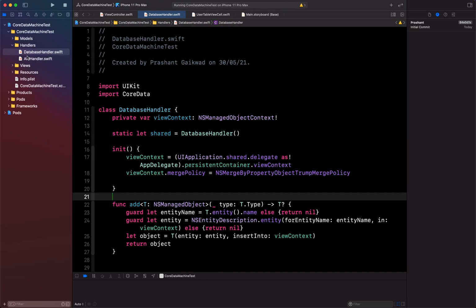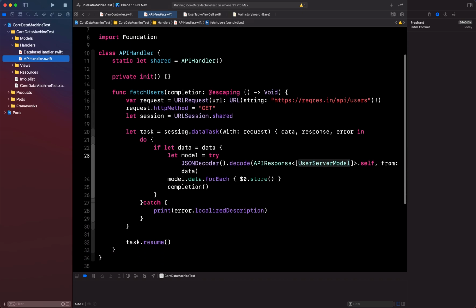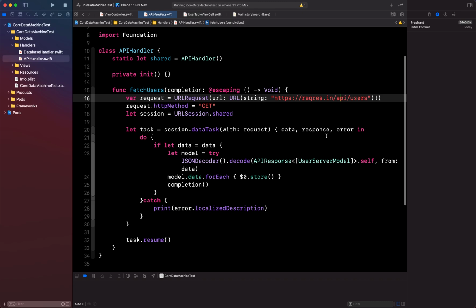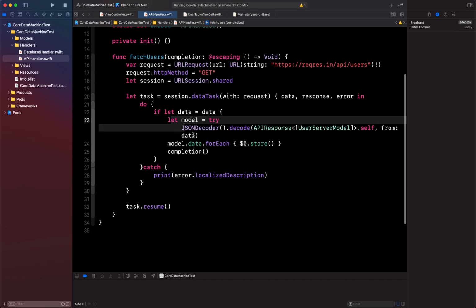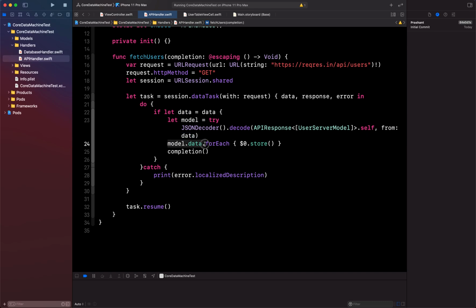Then going to the next, the API handler, here I have just called this API. Again, it's a random user generator API I have used. It is a GET call, calling it, getting the response, using the model which I have created here, and storing it to the DB.